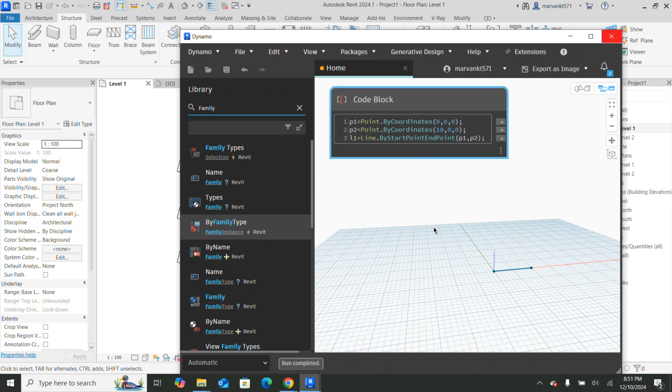Now let's say I create another code block, with 0, 20, and maybe I'll take 1. Then I'm just going to use the range command.